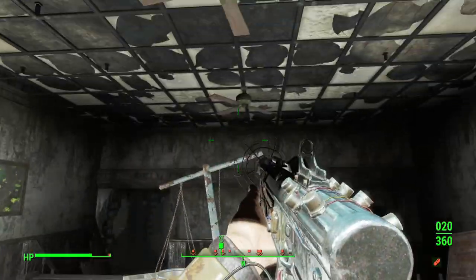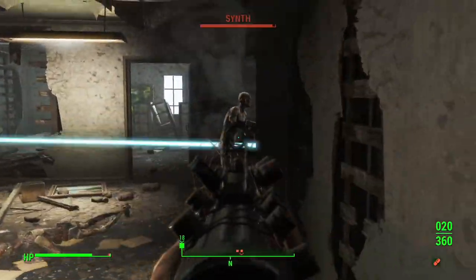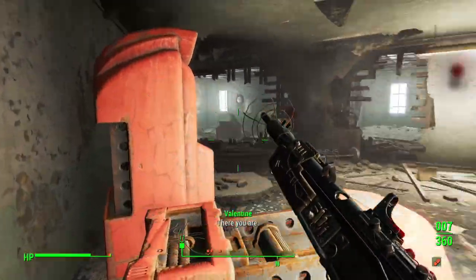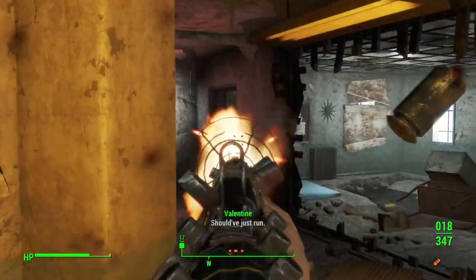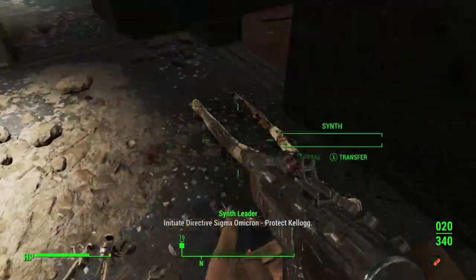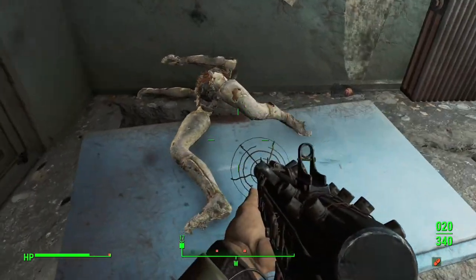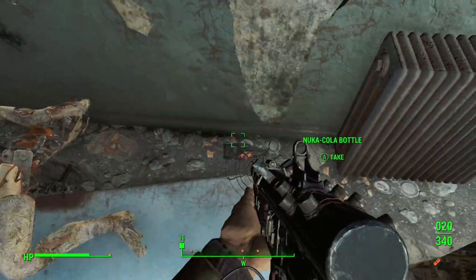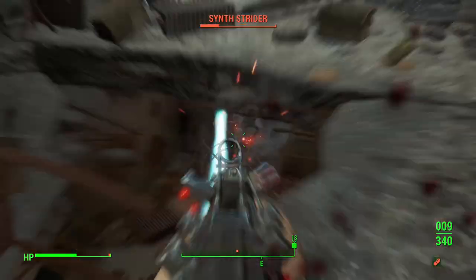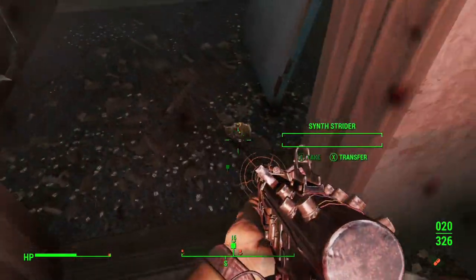That one has a deep voice. Where the heck is this coming from? Okay, let's get a little closer. Good. There's that dude. Once again, we're gonna loot everything. Institute pistol. Loot. What the heck? Of course he's down there. Coast looks clear. So this is stairs downwards.